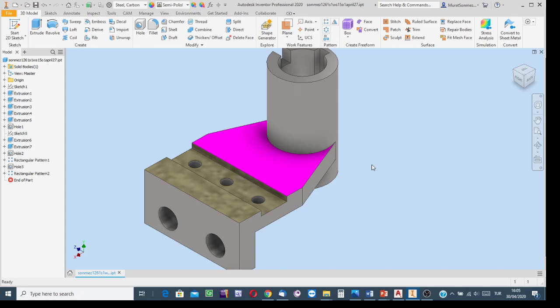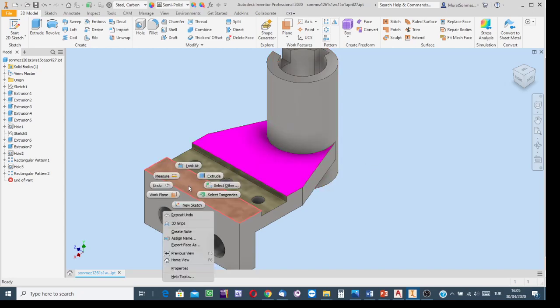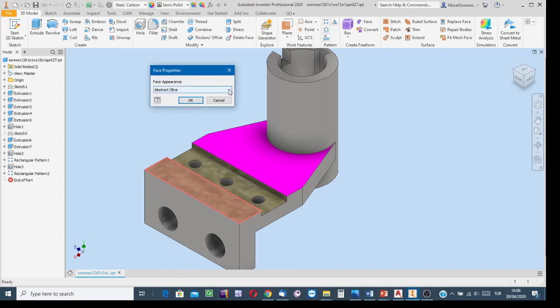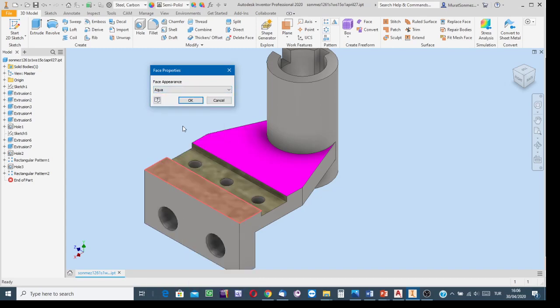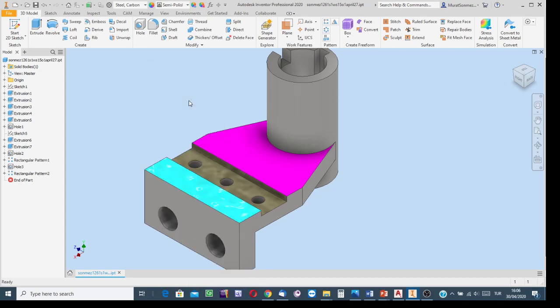Then, to save time and effort, instead of using this technique, right-click on the surface, then Properties, and then select the color. It will take relatively greater time. In that case, if all the surfaces are going to be painted, I recommend following this way.